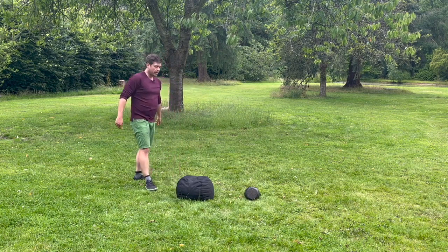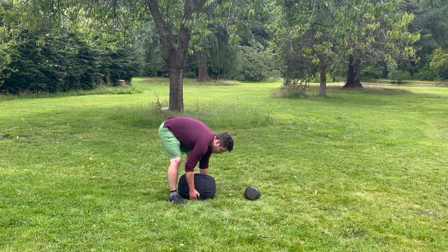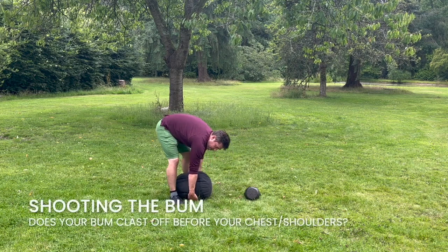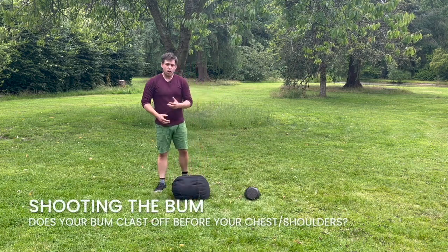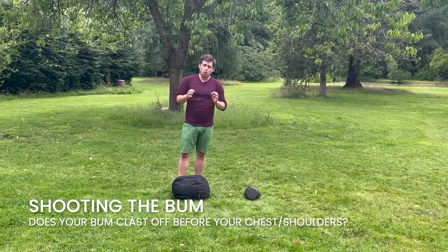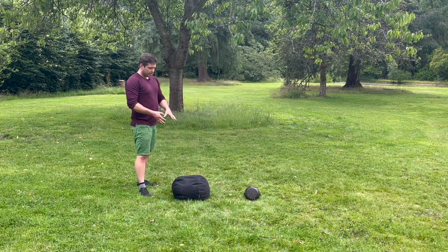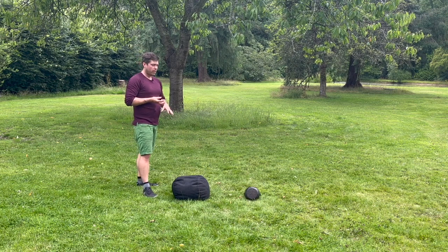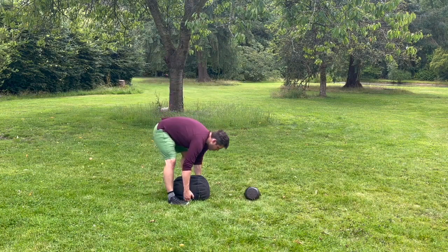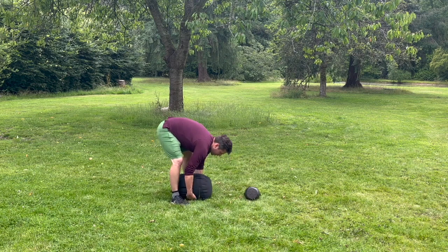What you want to avoid is coming up here, being too loose, grabbing onto this like this, and the first thing you do when you pick up is you shoot your bum up high, and then you lift up like that. There's nothing necessarily wrong with starting off with high hips. But what we want to do is take a second and pull ourselves down tight. So what I always say is, imagine this object is welded to the ground. It's completely immovable. And what you're trying to do is pull yourself tight to the ground with your chest up. Sometimes people will call this jacking in, like a car jack, as in picking up a car.